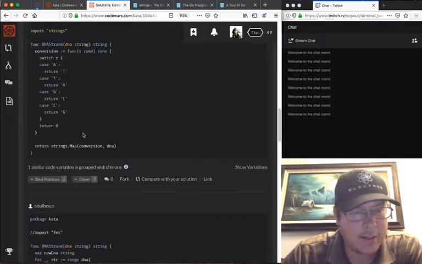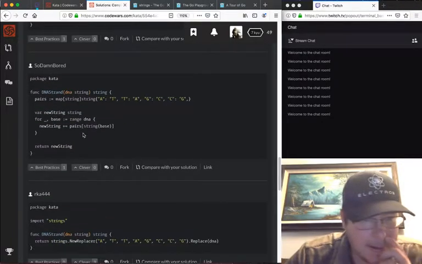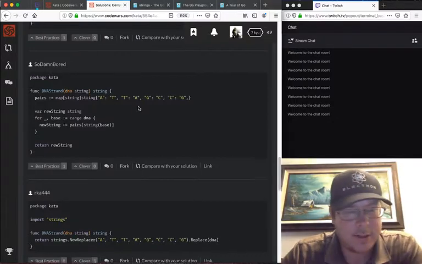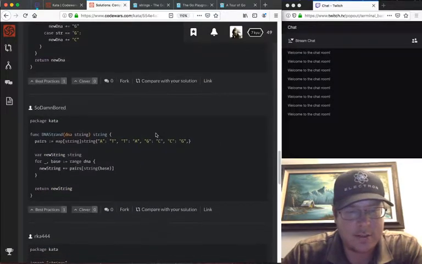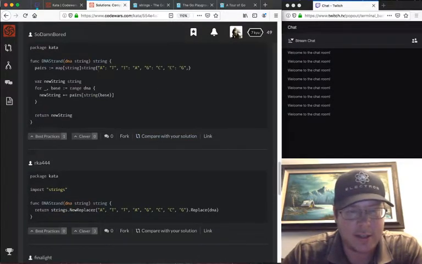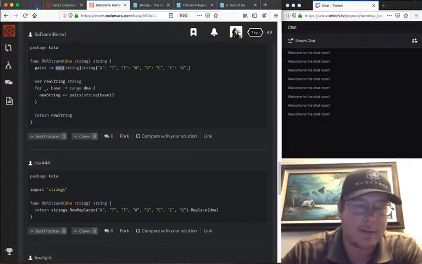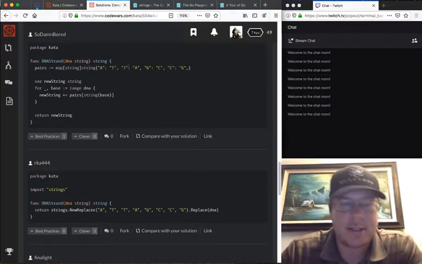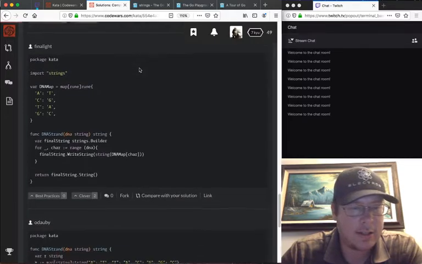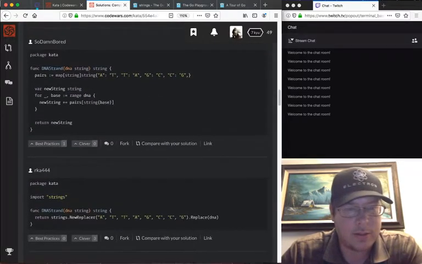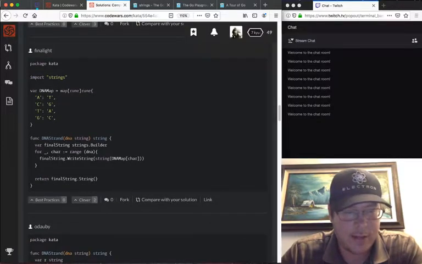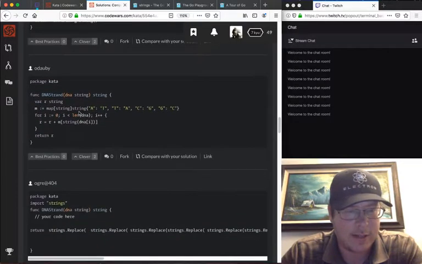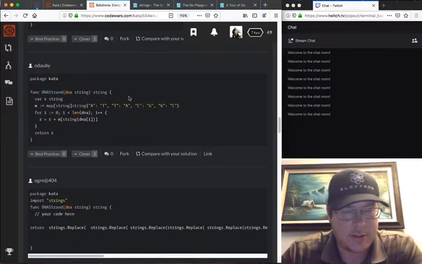New DNA. I like this mapping one here. I really like that. The replacer seems heavy for some reason to me. This seems very clean. It's just like this maps to this, and that's perfect use of a map. Like A maps to T, T maps to A. I should have thought of that. And they do runes, and they do strings. And then, but they stringify. They've created a writer, a string builder. They didn't need to do that. They just operate in strings.